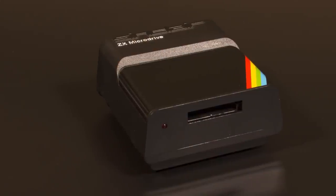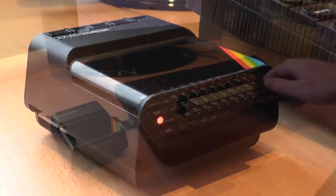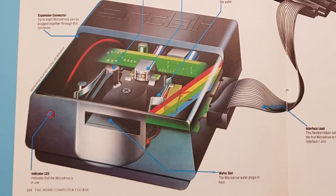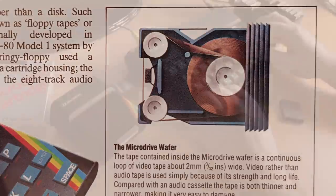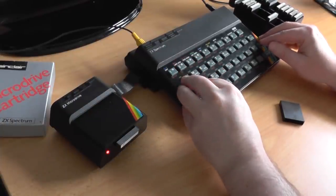The Sinclair ZX Microdrive — a missed opportunity to set a decent standard for storage for the Spectrum right from the start. Delayed production and delivery meant that tapes took hold and there was no looking back. The unit was a great idea: a continuous loop of tape in a small form factor holding around 85k of data. As time would prove though, the felt pads on the cartridges would disintegrate and the heads would get covered in bits of dirt. It's still amazing that something done that quickly and at that price still works today — well, at least mine does. Drive and interface work fine, if I could get any cartridges that is.